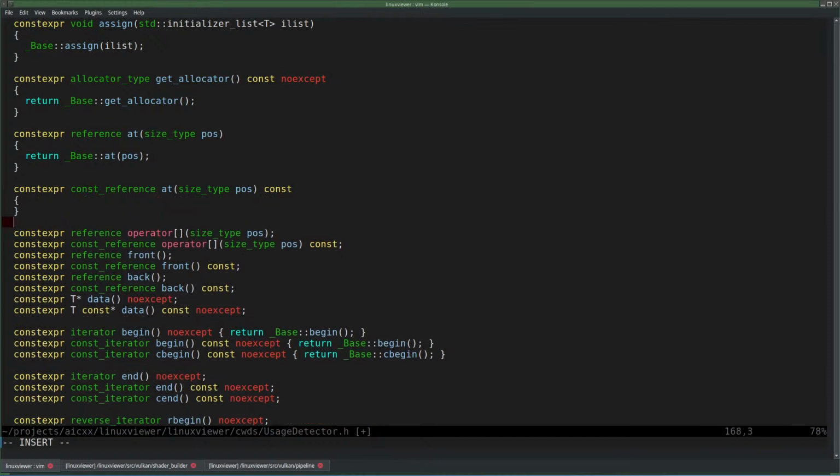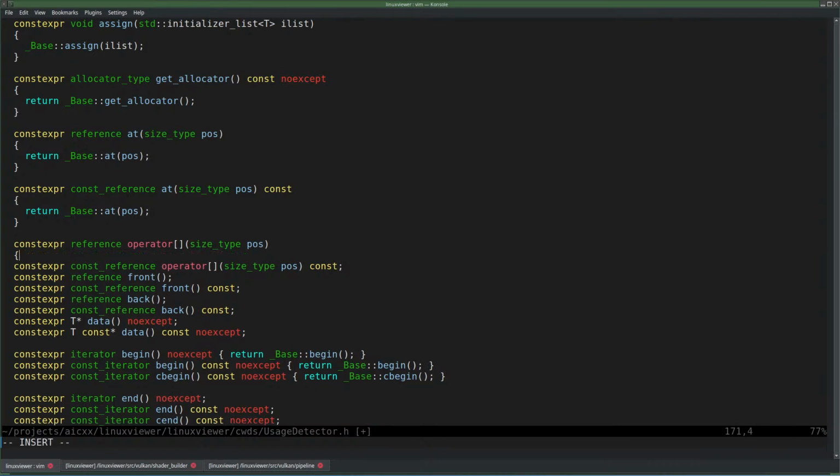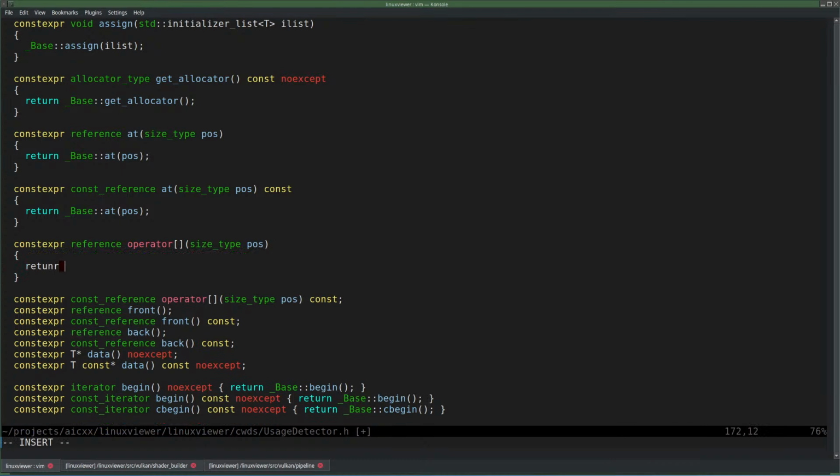I think it's easier to just do it by hand. Base at pos. We could partially automate maybe. Especially if you start making typos like that.